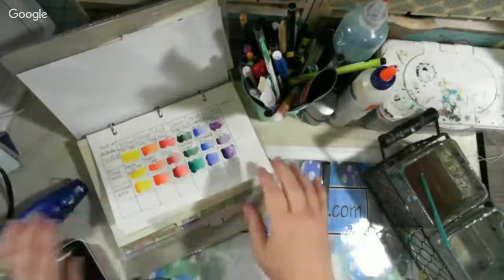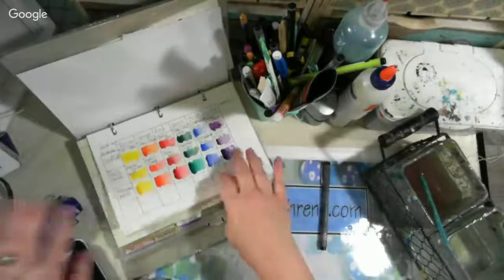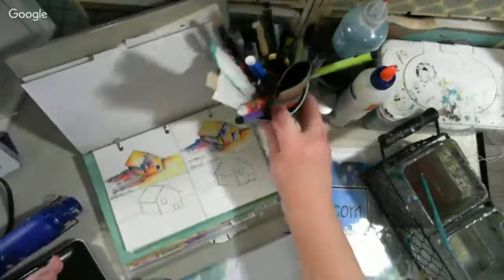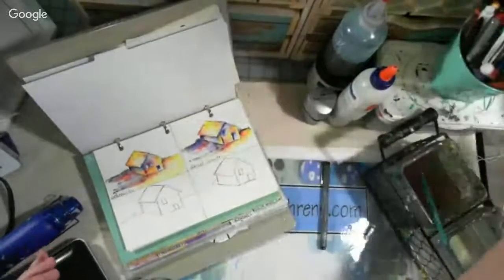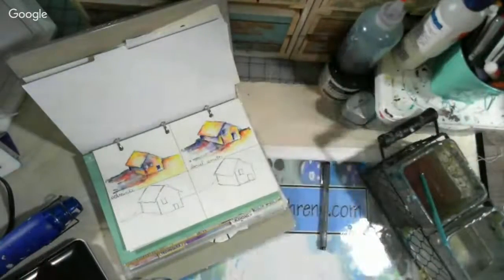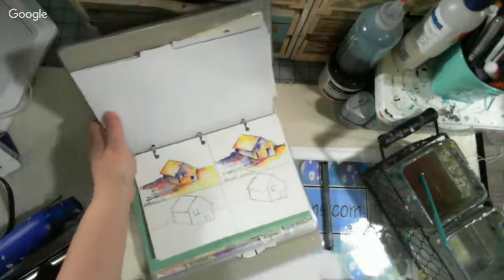When you dry your page with the heat gun, it's going to do this. I'm not too concerned. Okay, so the next section that we have, I'm going to move that out of my way. I'm just in one of those moods where everything's bugging me today.